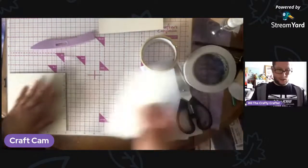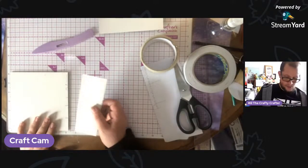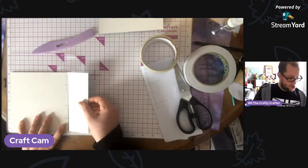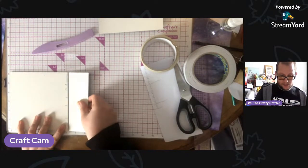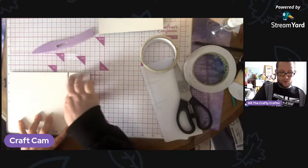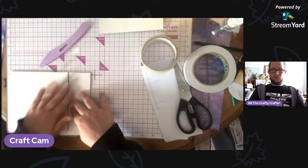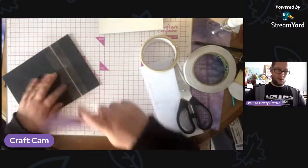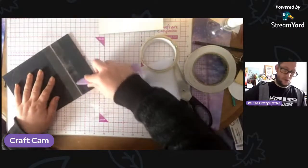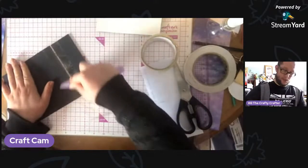Okay, then I get my bind, and I am measuring. This is the only bit that I'll be perfect with. I'm measuring roughly, what is it, 1/4, 1/8, leave an 1/8 of an inch gap, so it closes nicely. You must do that. That is very important, because if you don't leave that little bit of a gap, the book won't shut properly.